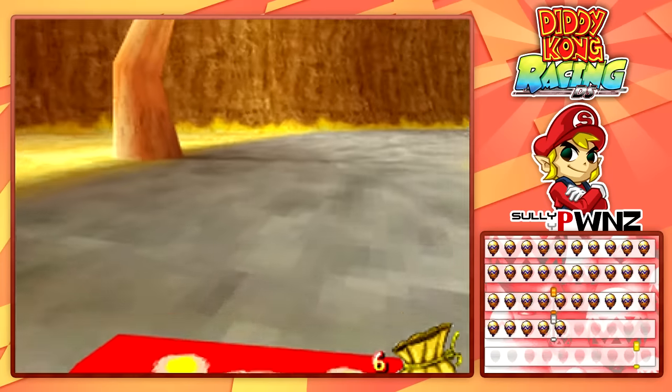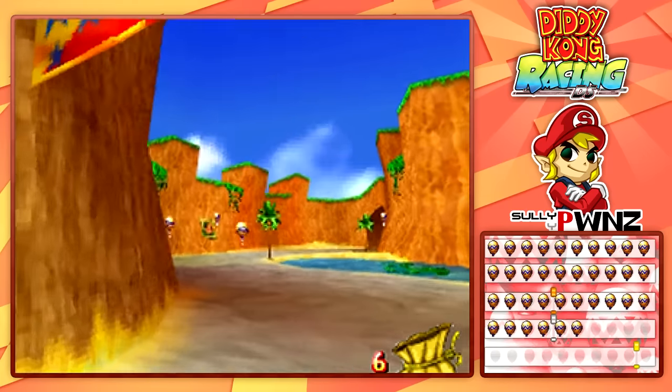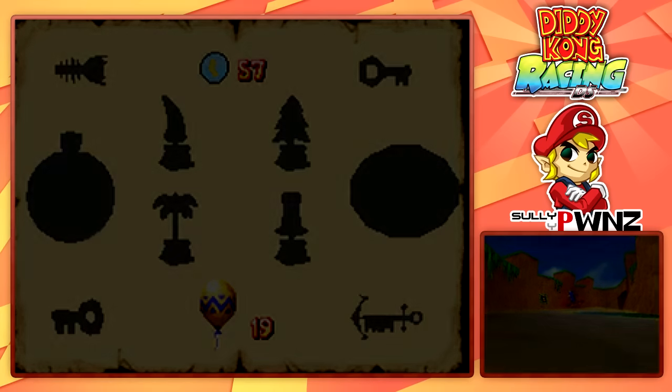Okay, oh man. And then there's one up there. But you know what? That's all good. Can I pop that one? I'm trying to pop those two, and I didn't even get those two back there. So I got 36 out of 50. I hope that's still good enough for my boy Taja to give me a balloon. Yeah, okay, it is. Cool.